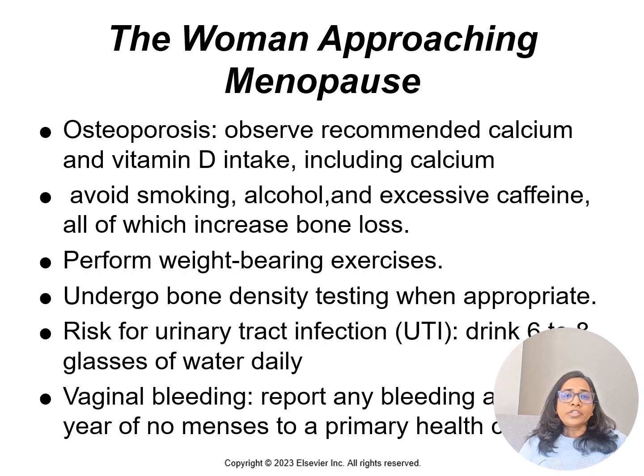The biggest physiological change which we can see during this time is osteoporosis. So it's recommended to take calcium and vitamin D. Avoid smoking, alcohol, and excessive caffeine. All of this can lead to bone loss. You would also see people start taking bone building medication like risedronate or alendronate during this time. Weight bearing exercises are important to tackle osteoporosis. Bone density testing. This is also the time when women would be asked to do routine mammograms and pap tests, etc. So all of this is important during that time.